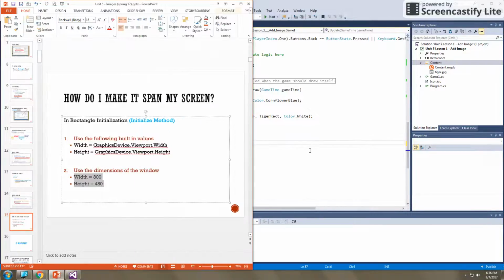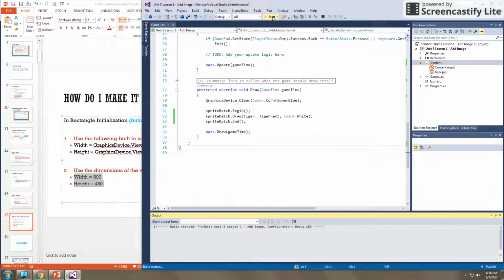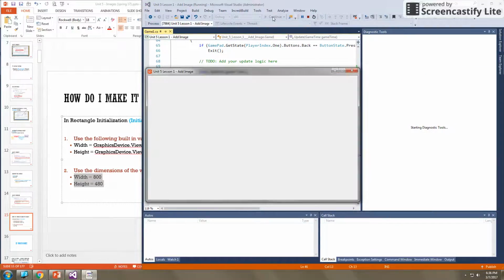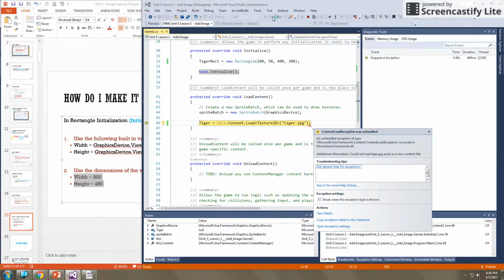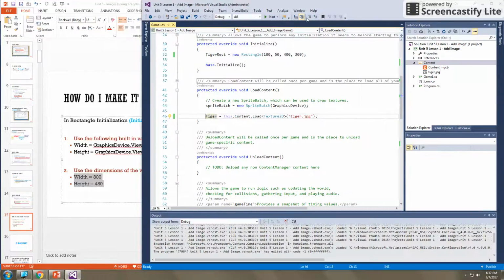So at this point now, we can actually press start. And what you should notice is that it's trying to run. It tries to display something and then it goes, oh shoot, there's a content load exception was not handled. Now, there's a funny thing that's built into MonoGame, and I purposefully make this error so that you have to go in and change it in your program too. There's one different property we need to change of a picture if we want to actually display it on our screen. So what I'd like you to do is press stop.